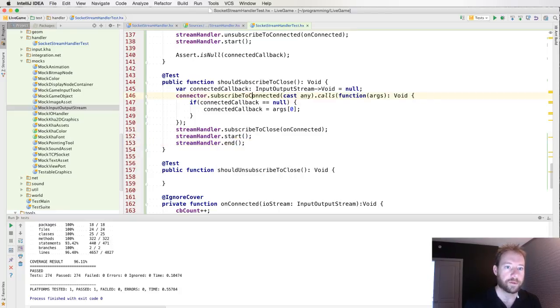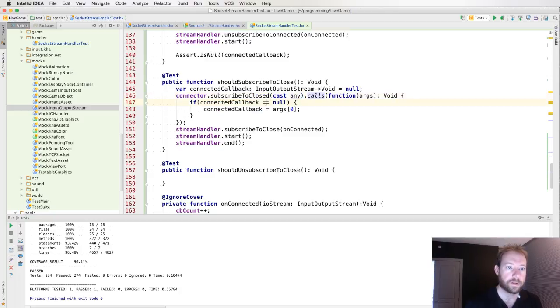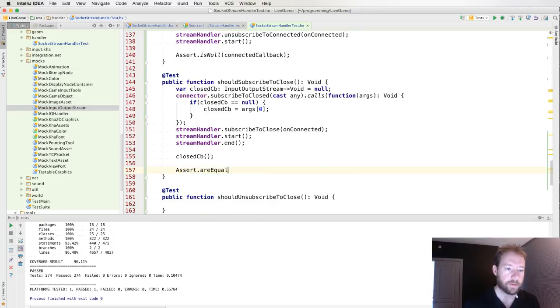Subscribe to closed, closed callback, and we should assert, what's there? Closed CD gets called, and assert are equal one.